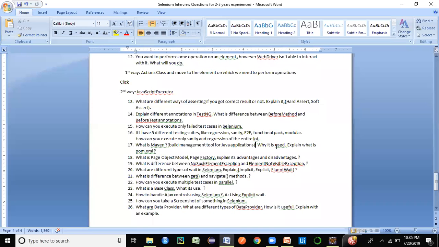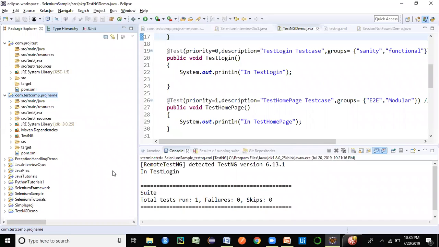Why is it used? Because it's a powerful build tool. It allows us to download the dependencies and it also allows us to deploy to external applications. We can have continuous integration with Git and GitHub, the versioning tools to maintain proper versioning of our code.